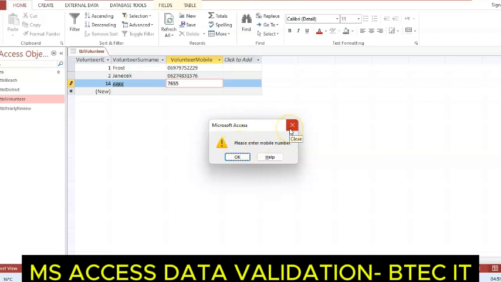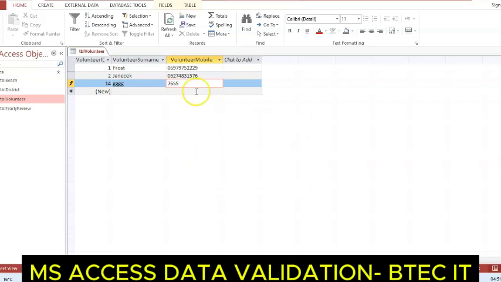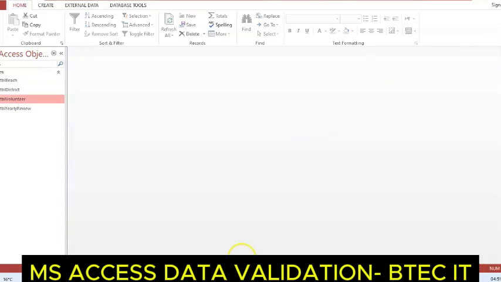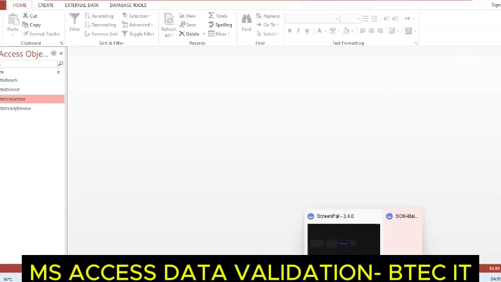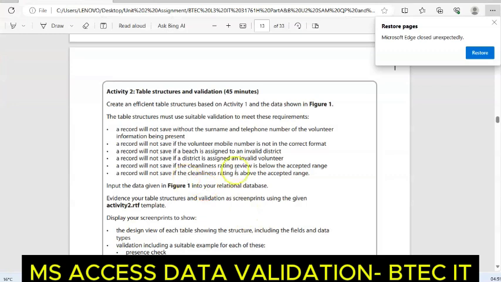So that's format check. So I have to make this 4, 5, 6, 7, 8, 9, 10, 11. So if I press my tab key, it will take me to the next record. So design and datasheet, both evidences need to be seen. So let's move on to the last one that I will do for you. All the others will be the same. So I'm going to do this one.